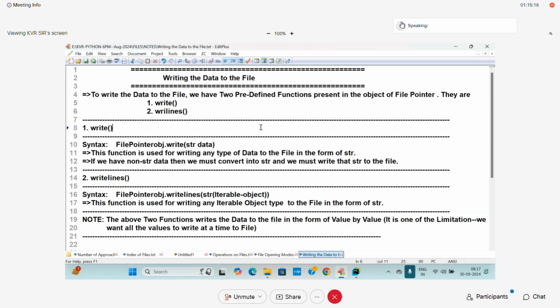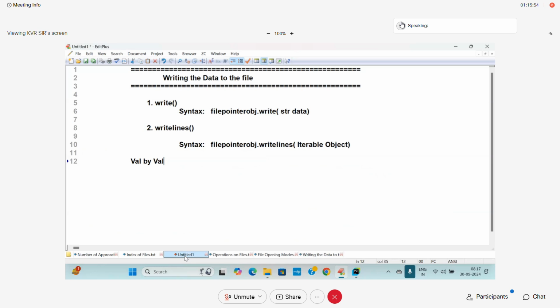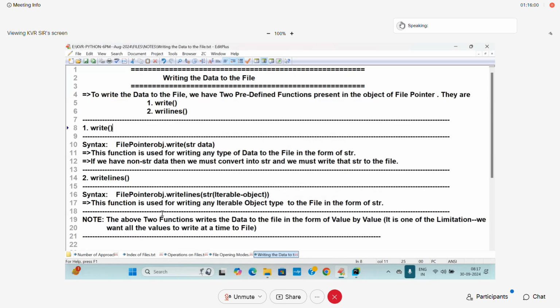Write a Python program which will read the data from the keyboard dynamically, and write it to the file. Very, very important.